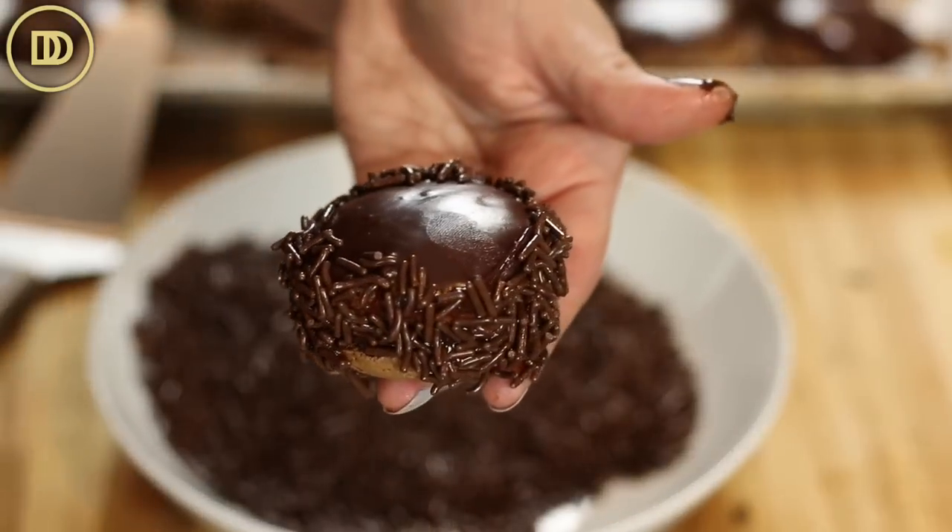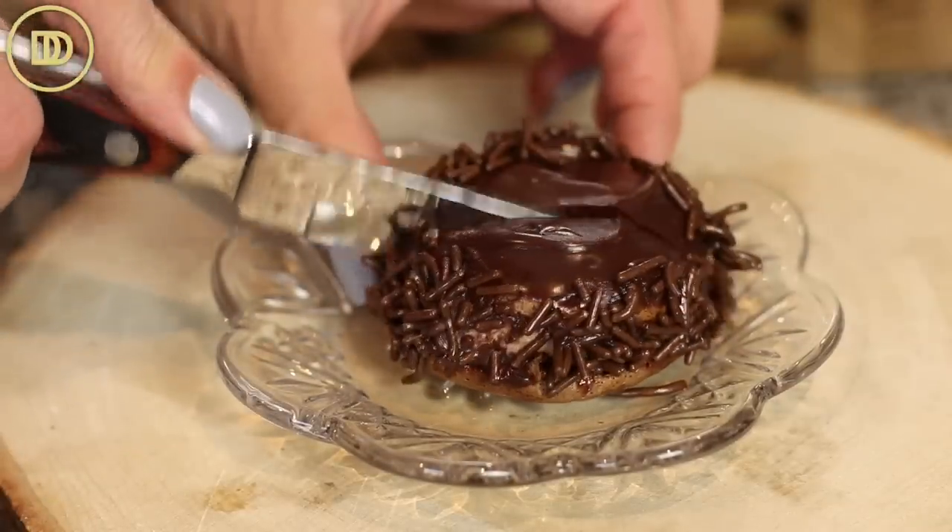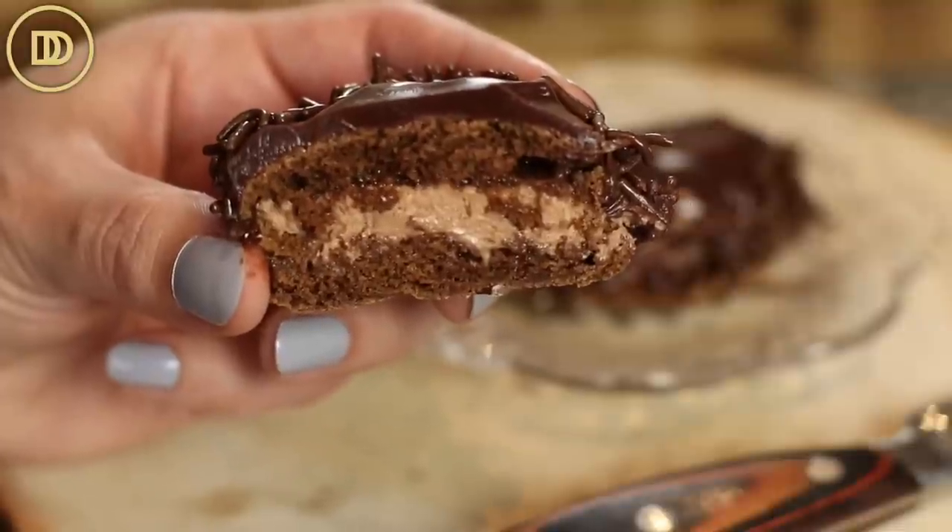They're best served nice and cool or slightly at room temperature — the longer they sit, the juicier and moister they get. It's time for the taste test. I would just pick one up and bite it, but just to be a little neater for the video. Oh my goodness — cata plictico, which means perfect. So delicious. The cake is super juicy and moist, the filling is light and airy with just the perfect amount of chocolate, the ganache on top is rich and dense, and the sprinkles give a little crunch. I love it. I think they are so delicious — you're going to love these.